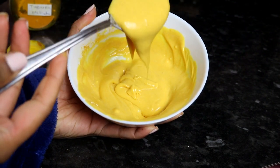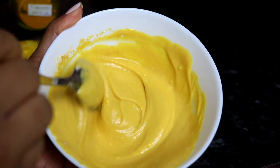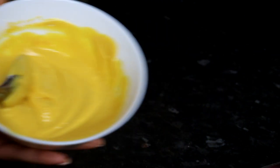And I kid you not, I did not realize my sister's face was there till right now. But here's some funny footage of my sister trying to mash up some potatoes.